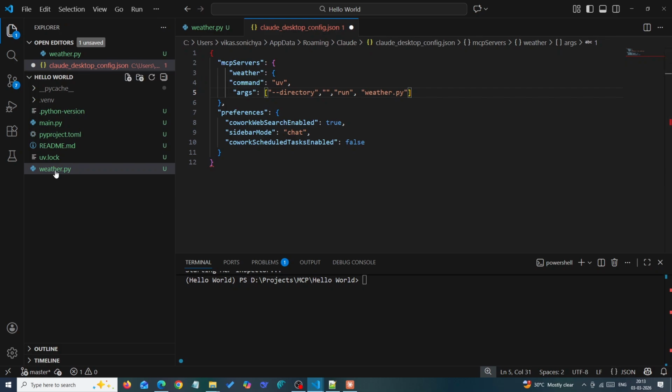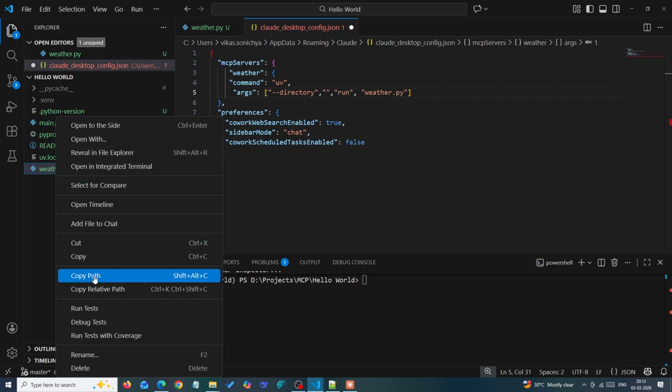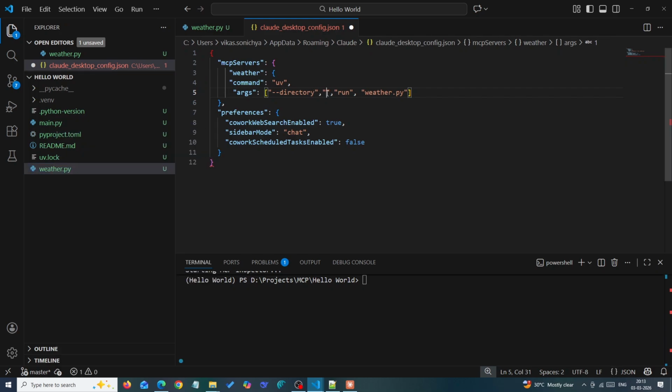The directory name you can get from here. Copy path, paste here. You need to add double slash in the path. Okay, it's done.